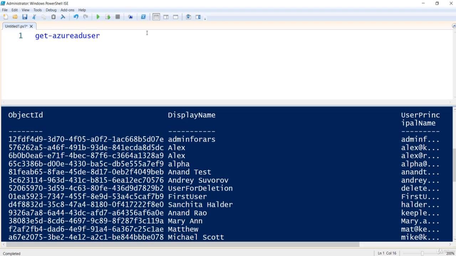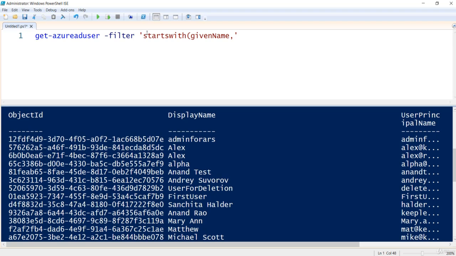But you can also do further filtering here. So I can say -Filter, and I want to see all the usernames that start with, let's say, A. So I'm going to say startswith, and then close the bracket, type GivenName, which is the attribute, followed by a comma, and then close the quote here, and then type the name.